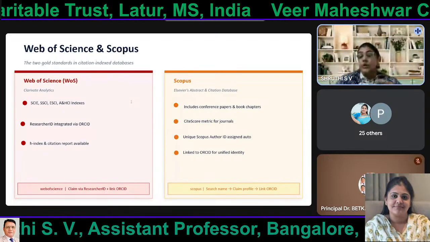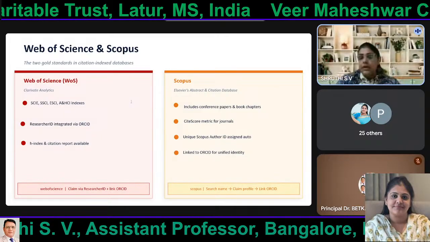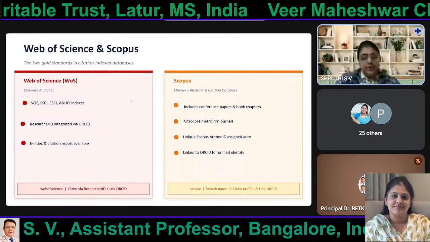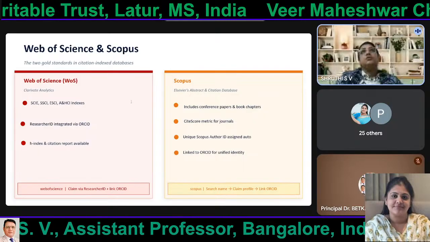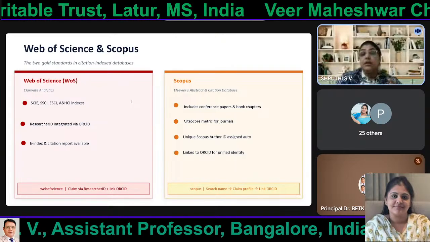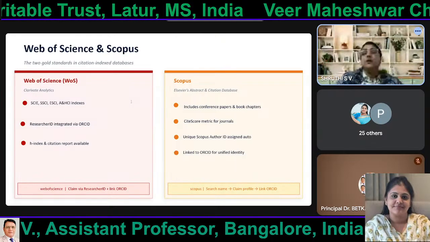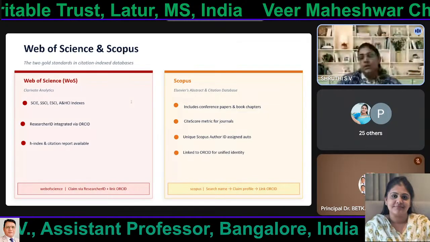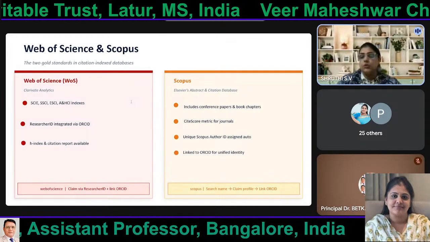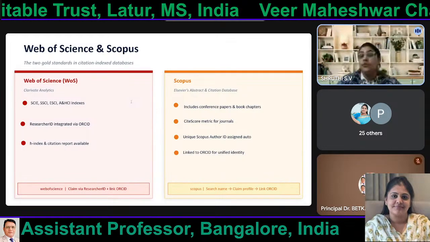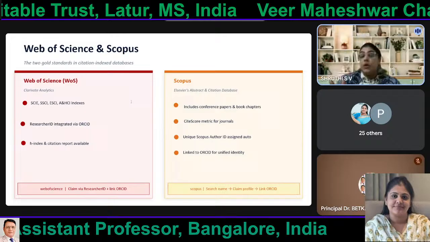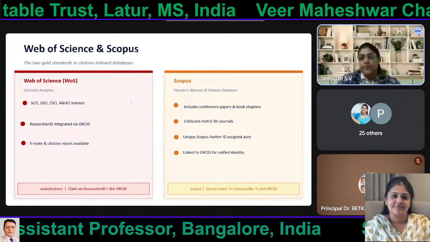Those who have an ORCID ID can incorporate the Scopus ID into the ORCID ID. That is possible for Web of Science as well as Scopus ID. And when it comes to the size of Scopus, it is 90 million plus records. All right, so these are the IDs with respect to Scopus and Web of Science. If you don't have papers under these yet, no worries. Just create an account, the way we create a Gmail account. Once you have papers under this, definitely it will be automatically integrated to your IDs.